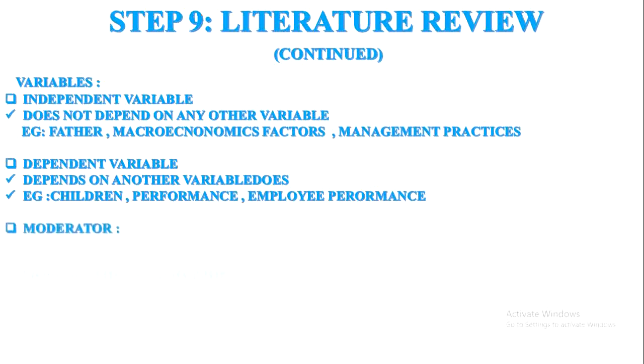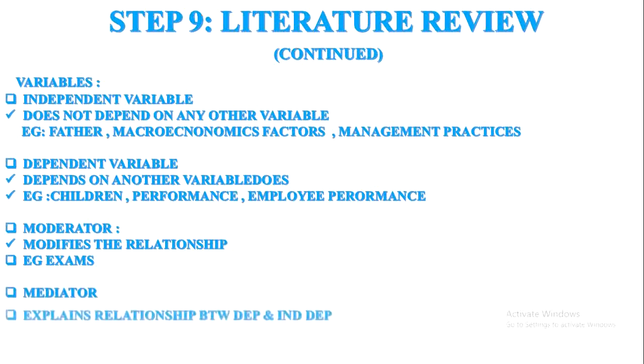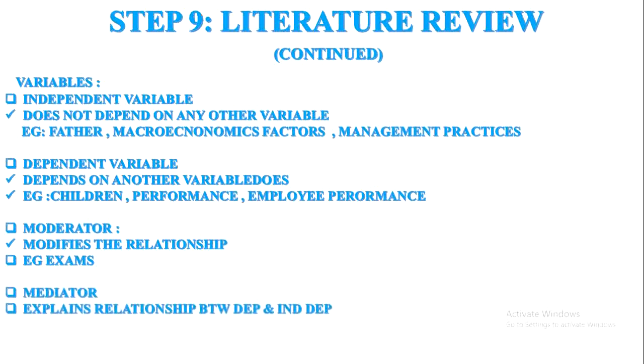Next is moderator. It's a variable which modifies, which enhances the relationship between your independent and dependent variable. Let's see the example of exams. When you are studying, your exam plays a part as your moderator. Then comes mediator. It explains the relationship between dependent and independent variable. For example, home delivery, middleman. These are examples of your mediator.